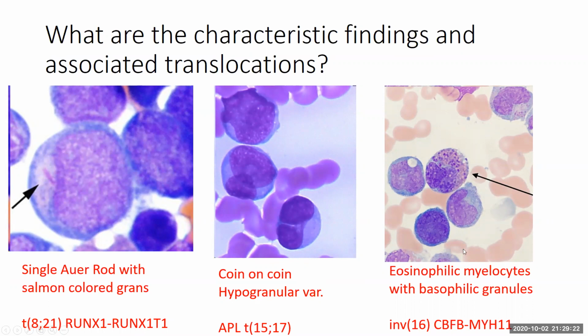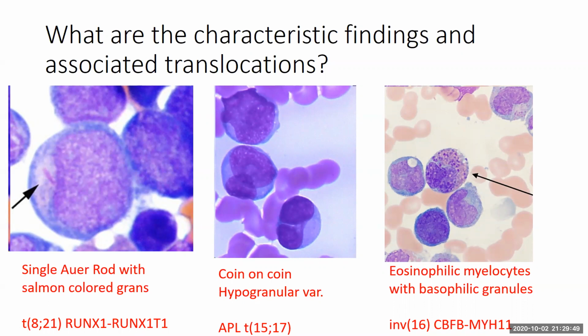the translocation. So we were able to definitively call this type of AML in 72 hours, which was really fantastic. The reason they have to do FISH is that it's too subtle for karyotyping, like it's too small of an inversion to be picked up on karyotypic studies. Right, and sometimes there's a translocation too, of 16;16, so it's kind of difficult.